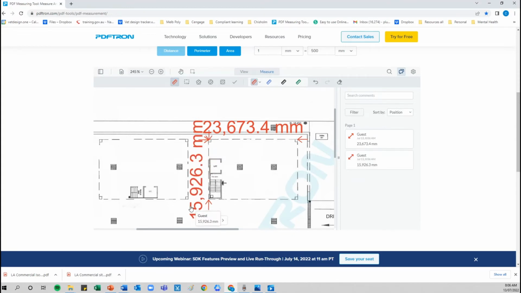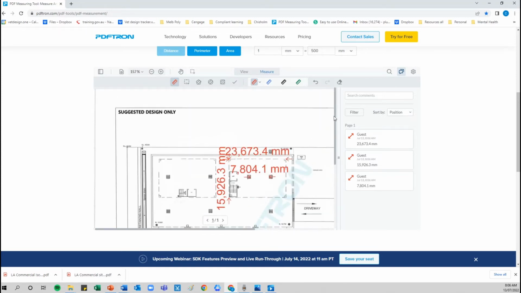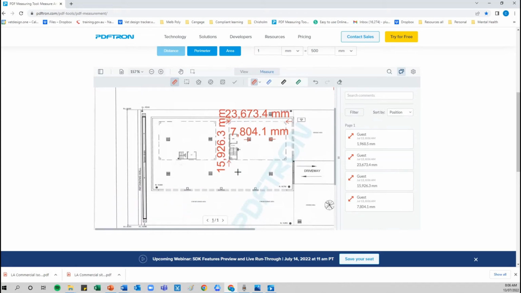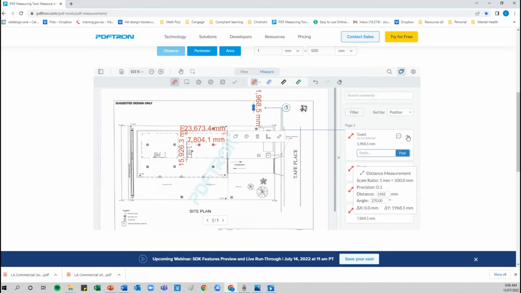This measurement up here is nearly 16 meters. So from that, I'd be able to work out the area of the roof just by length times width. If I wanted to measure that section of pipe there, I could just do it the same way from pit to pit. I can see that pit to pit there is 7.8 meters. So taking all different measurements like that, as you can see, that gets pretty crowded pretty quick. Once you've taken your measurements, you can actually get rid of them, just by clicking over here, click and then delete, click and then delete.